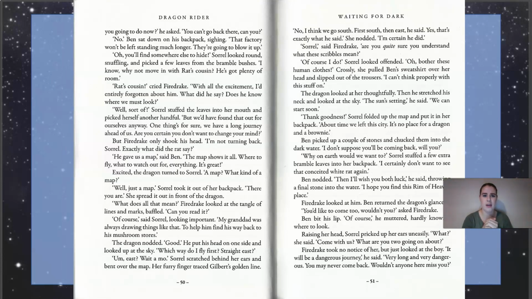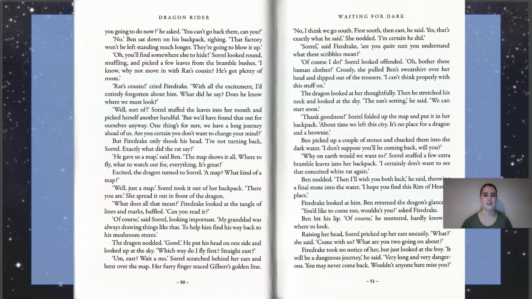"What are you going to do now?" he asked. "You can't go back there, can you?" "No." Ben sat down in his backpack, sighing. "That factory won't be left standing much longer. They're going to blow it up." "Oh, you'll find somewhere else to hide." Sorrel looked around, snuffling, and picked up a few leaves from the bramble bushes. "I know. Why not move in with Rat's cousin? He's got plenty of room."